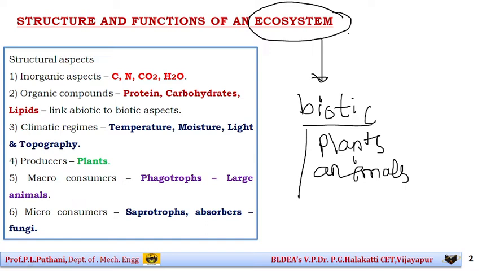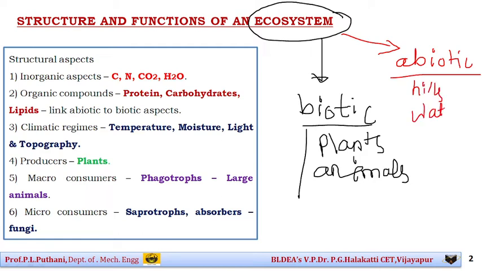Similarly, the second category in the ecosystem, we call it abiotic components. Abiotic components are the non-living surroundings in which these biotic creatures develop or evolve, consisting of the hills, water, sand, rock, which are all parts of nature. They are all abiotic, which means they don't have any life.